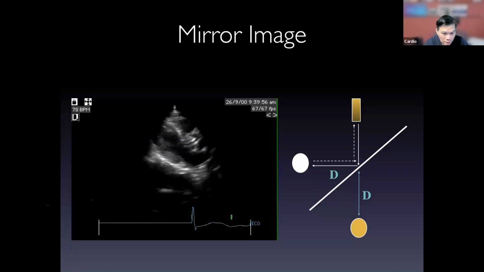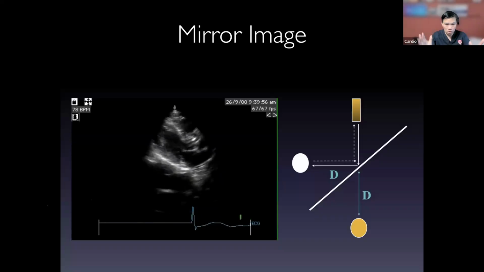Way back when, it was actually done with mirror and mercury, for example, impregnated in the glass, but now it's not a good idea. And way back in prehistoric times, you had polished copper as a mirror. But here, you can actually see the specular surface of the pericardium becomes a mirror. So when you insonate from above, you see the valve, and then the beam goes beyond, is reflected back, and that's why you have a copy of the mitral valve beyond that.